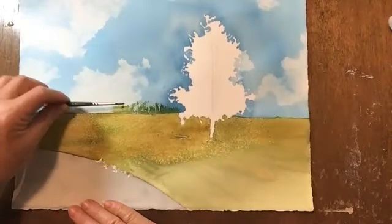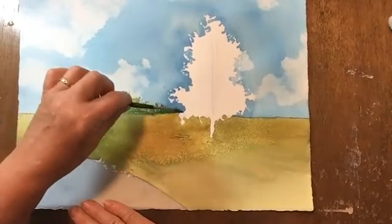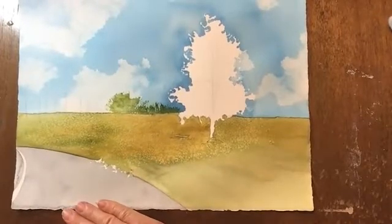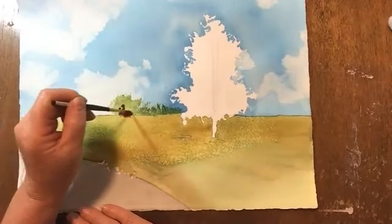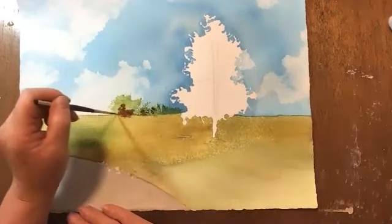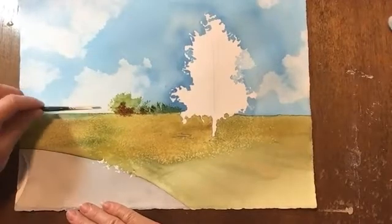You can manipulate it to be a shaped tree or just like a tree line. And as long as it's wet, you can add additional colors. If you wanted to add a little bit of brown or a color that will bleed up into your tree just to give it some different colorings, that's fine. Or you can just simply leave it green.